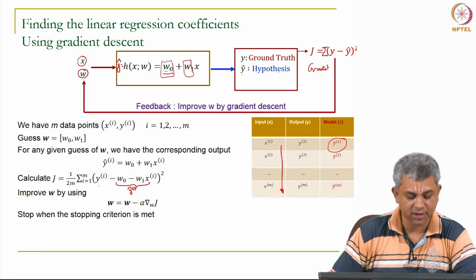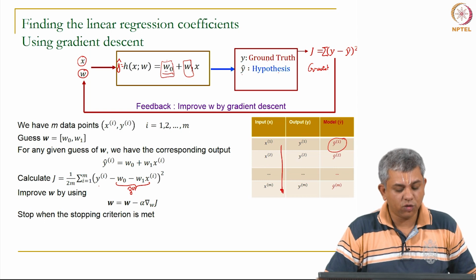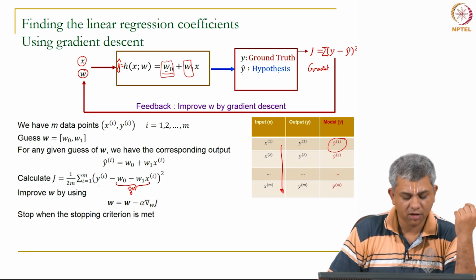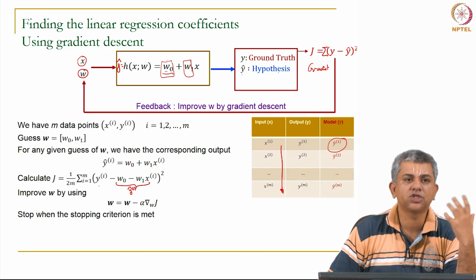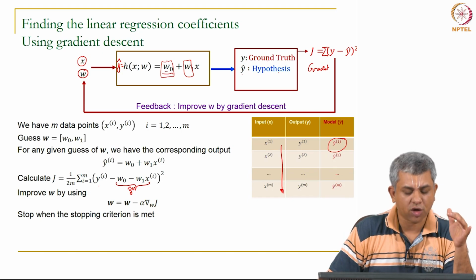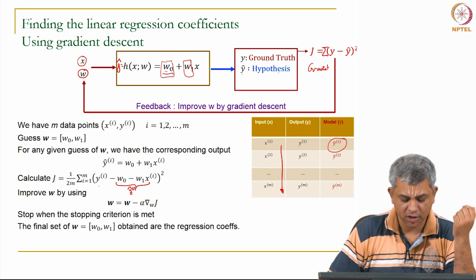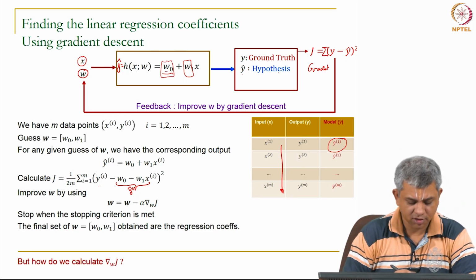So, y i minus y hat i squared will give me the net cost function, and then you improve W by using gradient descent. When do we stop? You keep on doing this, you have some stopping criteria. I gave you 3 different types of stopping criteria and we will see at least 2 of them in an example shortly. Okay. So, if you use your stopping criteria, it will stop. The final results that you obtain for your W are actually your regression coefficients.